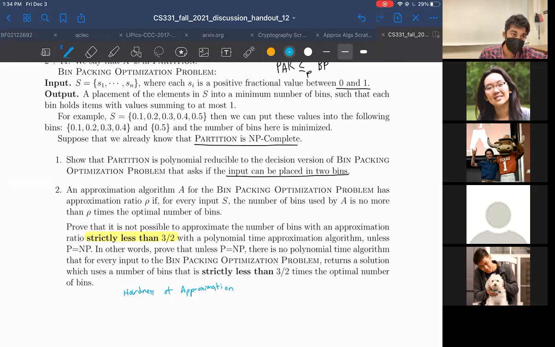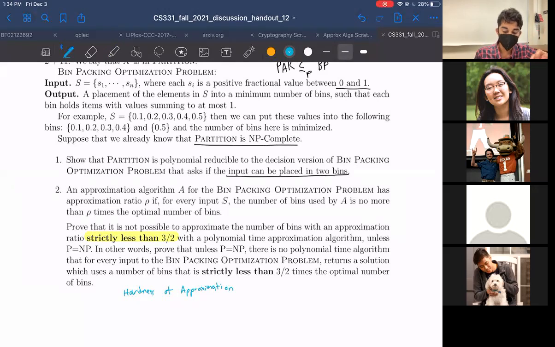This is a hardness of approximation result for bin packing. So what did we just show was NP complete? Partition, yes, but we also showed that bin packing was NP complete, specifically bin packing in the case of 2 bins.